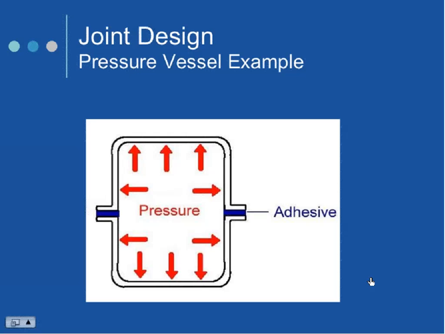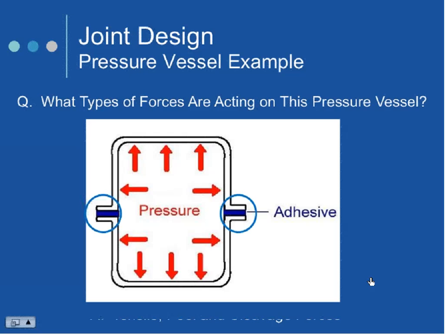So what kind of forces do you think might be acting on that as it's pressurized in use, trying to pull apart? Any ideas? You guys are quiet. No ideas? What kind of forces? It's trying to pull apart, and all the way around here is where our adhesive would be, right? It's peel. You could almost argue almost all of them. Peel, cleavage, tensile.